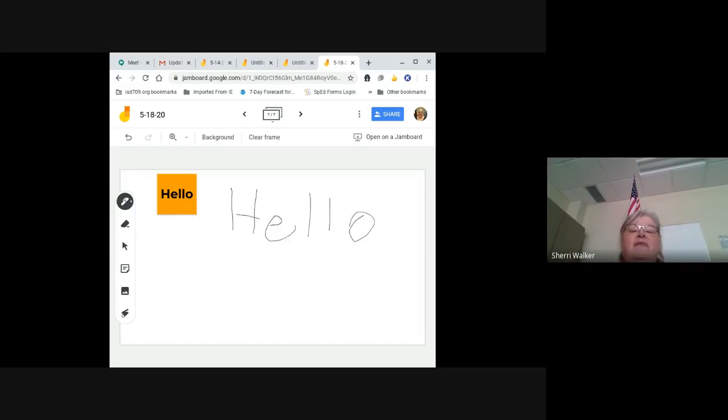If you have the app on your phone, you can't get it on the Chromebook, there is an assistive drawing tool that will allow you to make your writing perfect if you need that. I don't particularly need that.